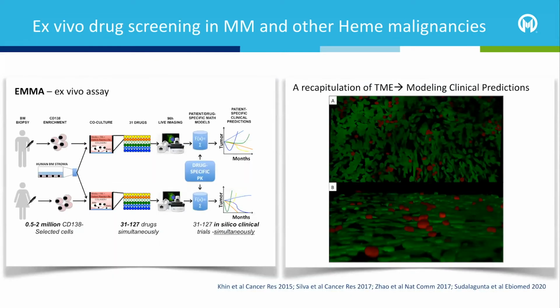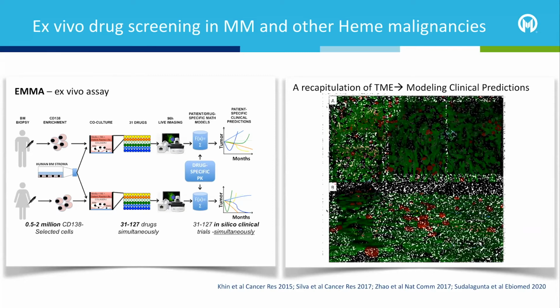The implementation is essentially we collect cancer cells from bone marrow aspirates in standard of care biopsies. These cancer cells are co-cultured in multi-well plates, 384 or 1536 well plates, where we are reconstructing the bone marrow microenvironment. So there is stroma, there is matrix, there are patient-derived soluble factors from blood plasma. And we longitudinally image these cells across 6 days, and we use a digital image analysis algorithm to detect live and death. So it's a non-destructive assay.